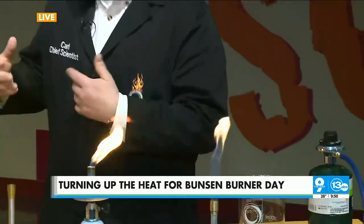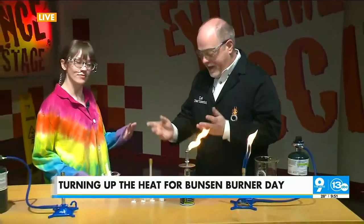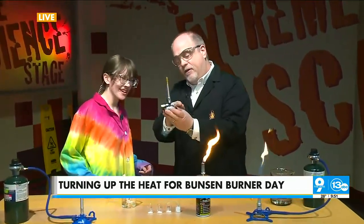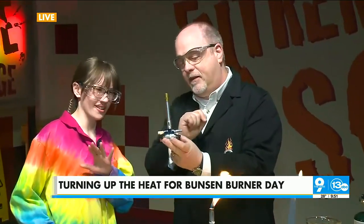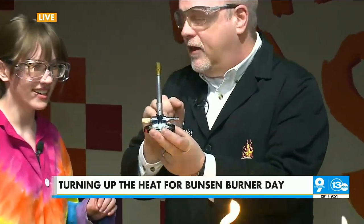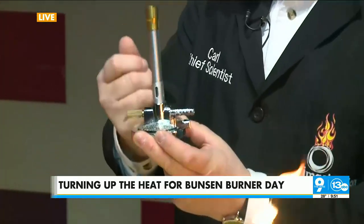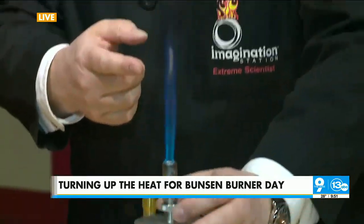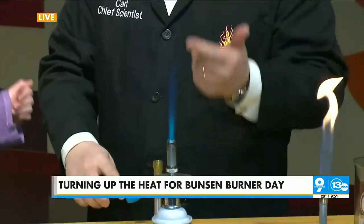Interestingly enough, he turns to his lab assistant, Peter DeSaga, and says, 'Build me a better burner.' And DeSaga does not disappoint. He had this genius moment — so this is a Bunsen burner: the gas comes in this way and comes up the chimney and combusts at the top. DeSaga's genius was to put these little slots at the bottom to allow the fuel to drag in more air, pre-mix with the fuel, and then burn hotter. If I let some air pre-mix, we get a beautiful hot flame.